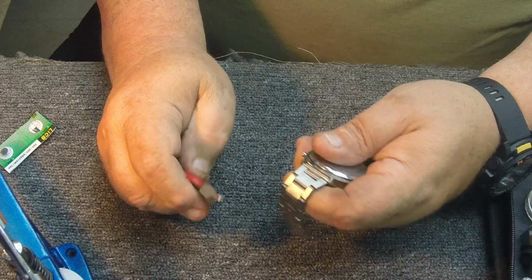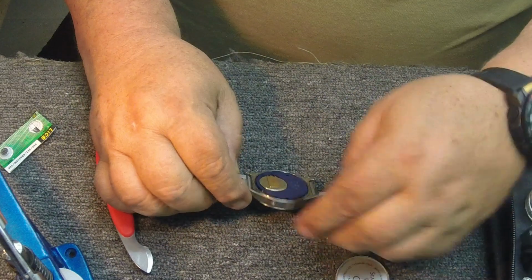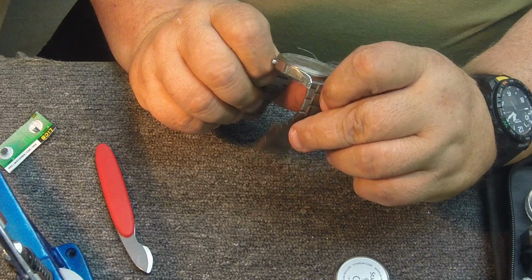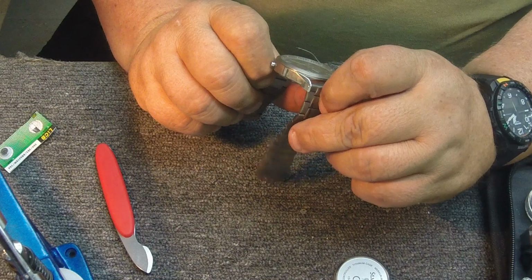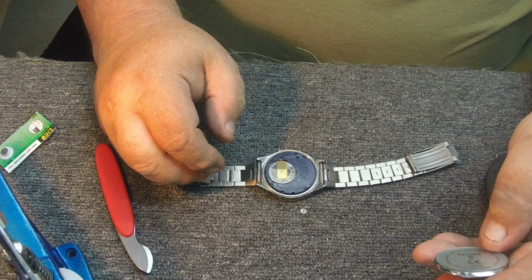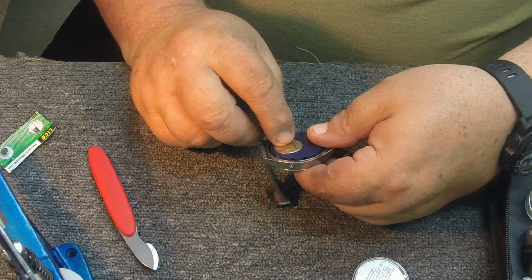There it is. Boy, sometimes they're hard to find. Anyway, we got the back off of this one. Ooh, this one uses a lot bigger battery. I just noticed this is a little bit better watch than I was expecting too. It's a Stoner, but it says radio control on the back, so this must be one of them automatically updating watches. I'm glad to see that the battery's not corroded.